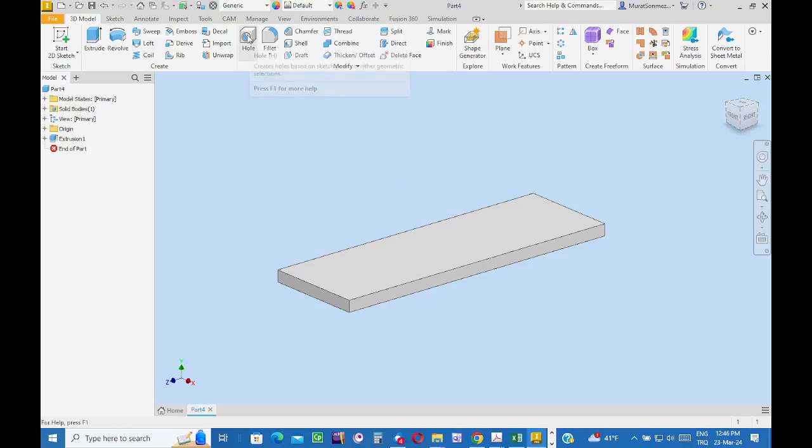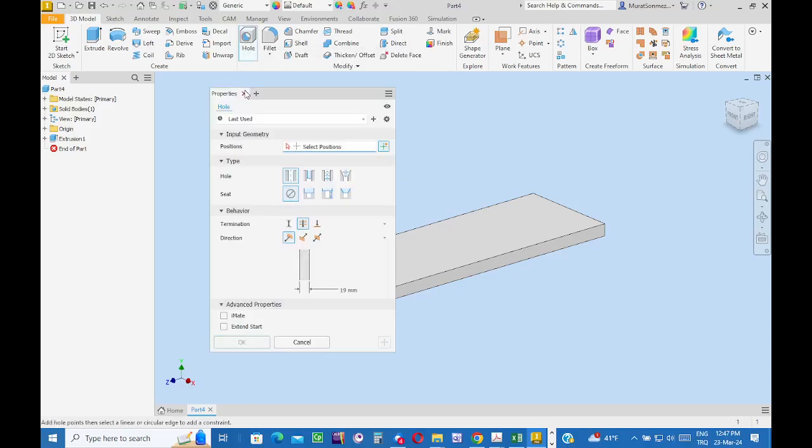OK. Click on the hole creation button. Start the process. It is not a standard hole, so don't click on this button. The automatic option that is toggled on is the correct option. Enter the diameter of the drill into this box, 19, and it is truly extending, so select this through all option. Such things are from MEC 113.